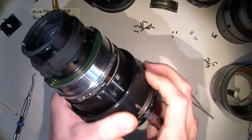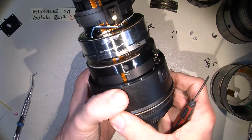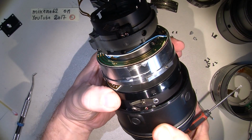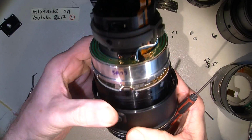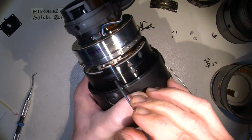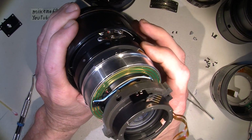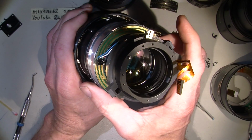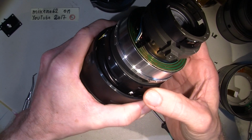This one is tight, but it gets stuck because of, yeah, you can see here there are actually marks, but I'm not quite sure if it's that. So we are at the far end. When you go to the near end, it will get some kind of stuck.